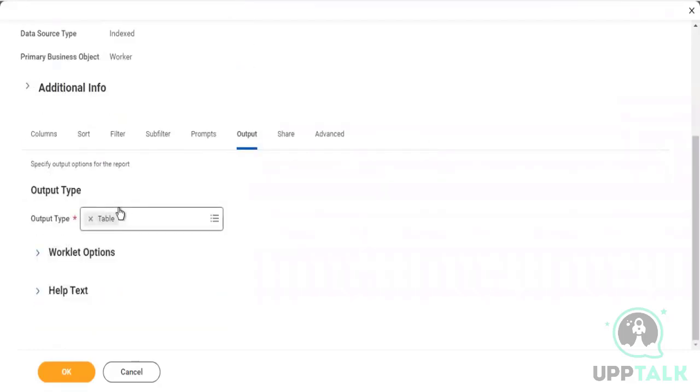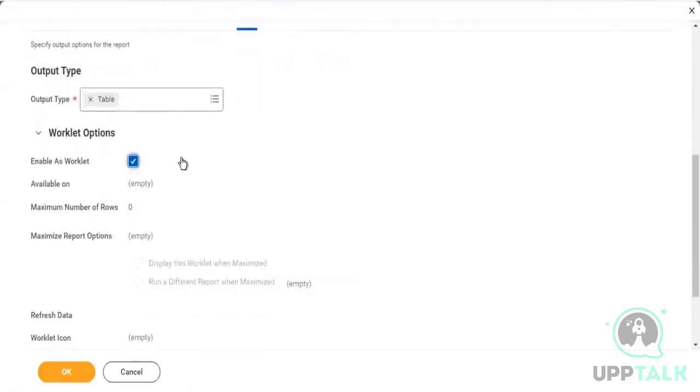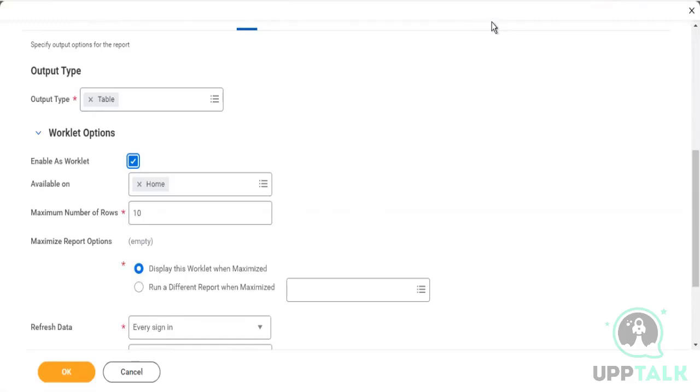Okay, so I'm coming to the output option. I'll go to worklet, and this is where I'll go ahead and enable this report as a worklet. Now the moment I do that, my report is by default available on the home dashboard. What is home dashboard?